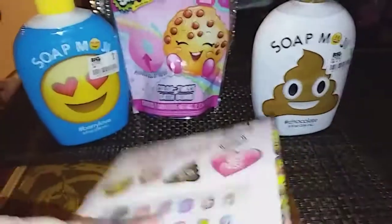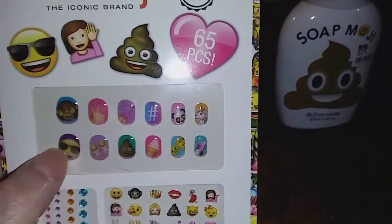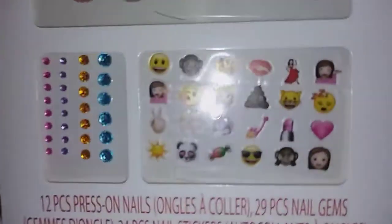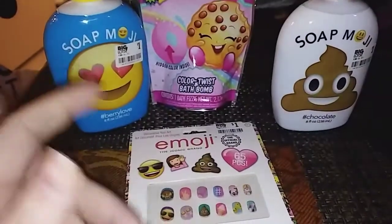I picked this up to put with her birthday stuff. It's the little 65-piece emoji nail art kit. It's got the unicorn, the little heart eyes, the little dancing girl. These are just like covers for their whole little nail. It's got the monkey, the poop, the two twin little ballerina girls, the panda, the lipstick, unicorn, smiley face, the glittery nail polish, hashtag, ice cream, some bling, and then some more little decals. I thought she'd get a kick out of that — 65 different little things for her nails, and it's a dollar. It says the official emoji brand, but that really doesn't mean anything to me.